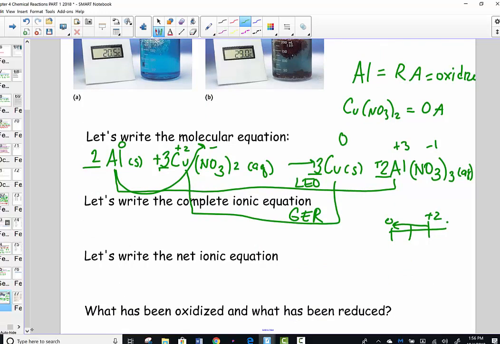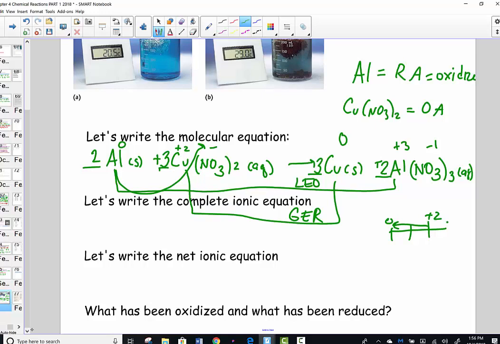The pattern of change is single replacement. I can get that pretty easy. It's the redox umbrella that we have to apply to it. And redox is this big umbrella for any kind of equation where you find things that change charge from the left to the right. Aluminum started at a 0, went to a +3. Copper started at a +2, went to a 0. They changed charge. Now I can recognize it's a redox reaction.